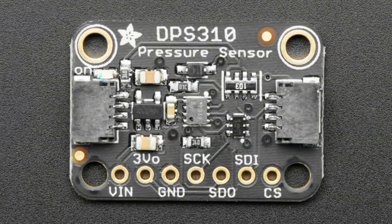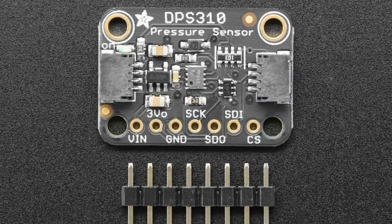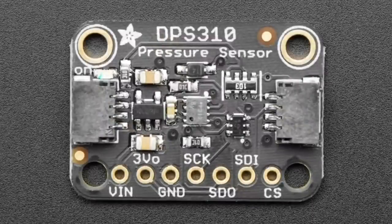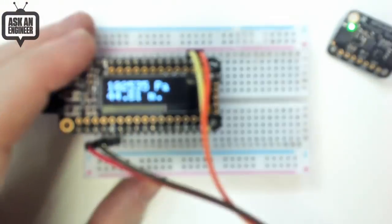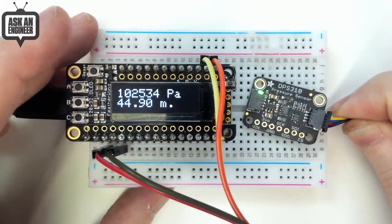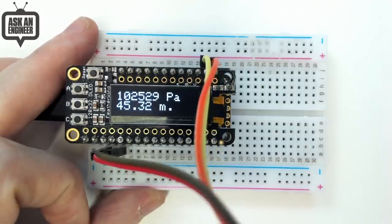DPS310. This is from Infineon and they made a barometric pressure and temperature sensor. It's got a nice range and is ultra high precision because it does many oversamples. What's nice about this is it's got I2C and SPI. We've written an Arduino library for it, and we're working on the CircuitPython code — that'll be out soon. What's nice is it's designed to make it easy to do precision altitude measurements. You can use it for environmental sensing — like if you want to know the incoming barometric pressure to know what the weather system is. Here I've got the sensor and you see it's pretty stable — the height above ground is about 44.9 meters.